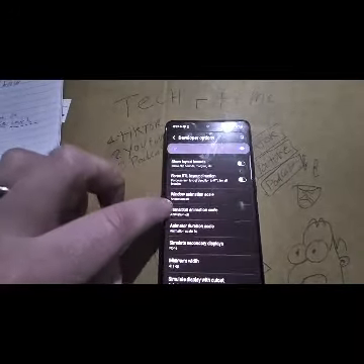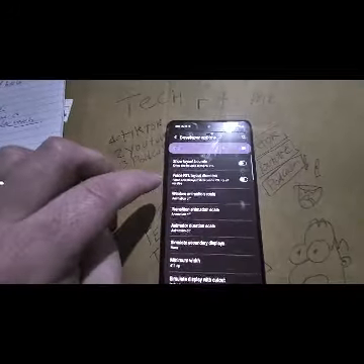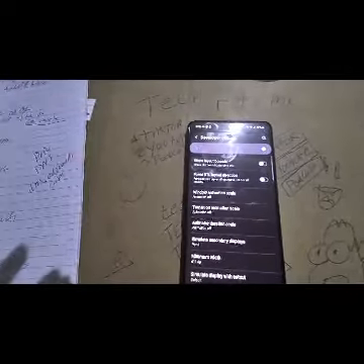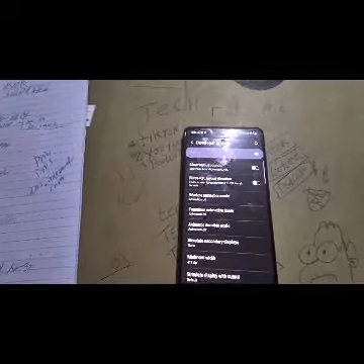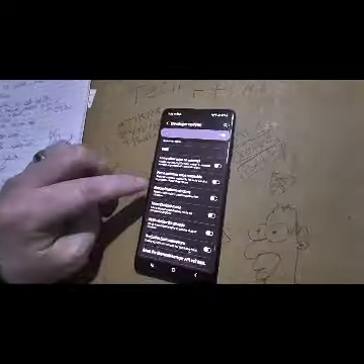Transition, you turn the animation off, and the Animator Duration Scale, you're going to turn that off because why not? Oh yeah, and if you play heavy games like Call of Duty, Diablo and everything, you can turn on GPU watch just to see how your phone breaks out and everything like that. So you can go ahead and do that if you want, but you don't really have to.